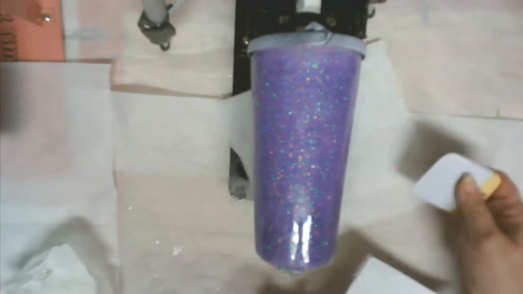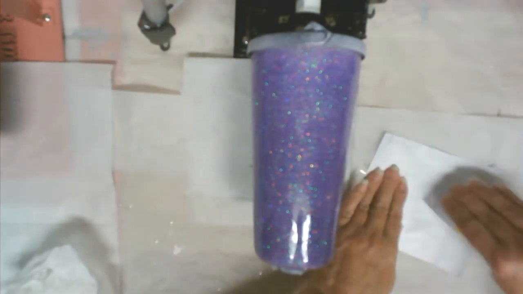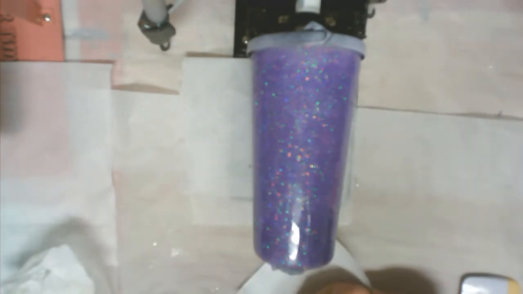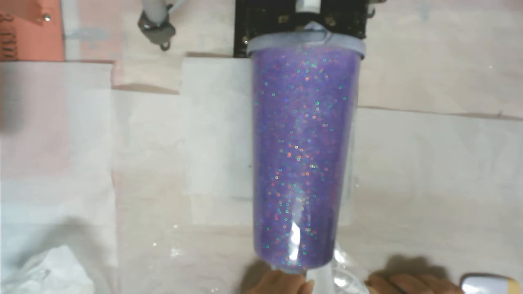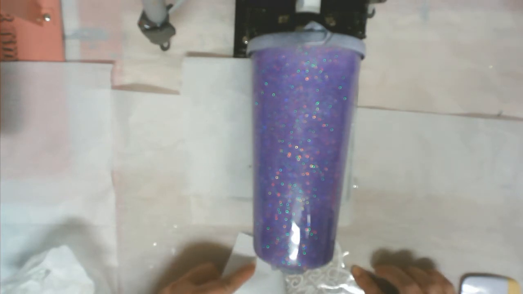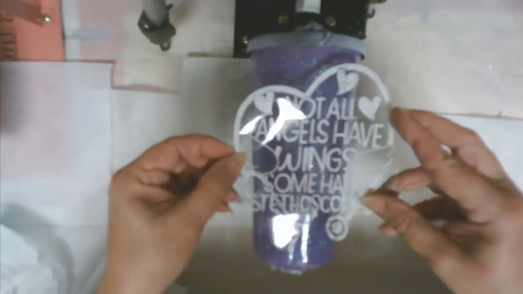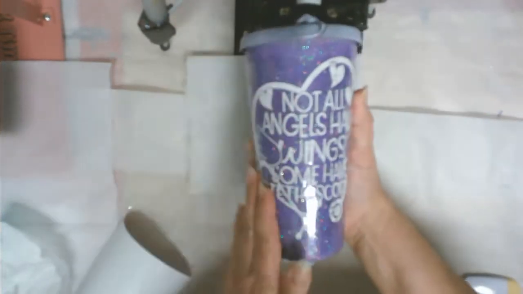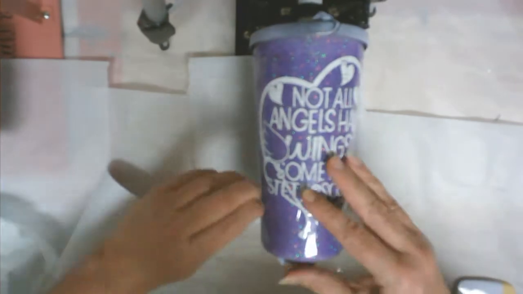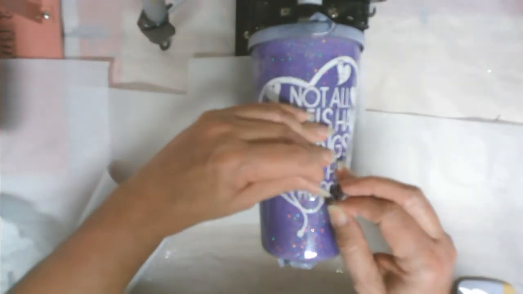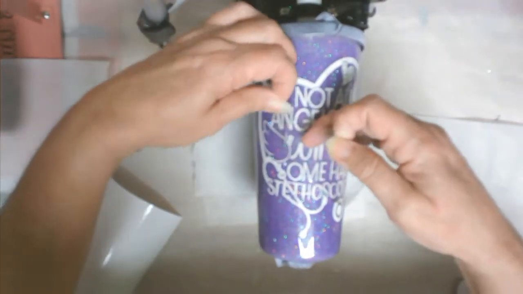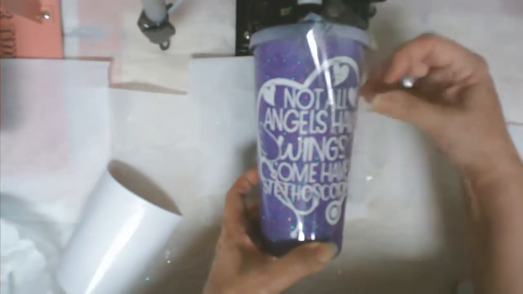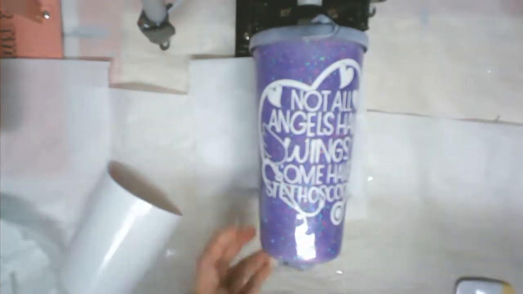I've got two different little quotes that I'm going to be using. I'm going to put one quote on the front and one on the back, just making sure that my vinyl that I cut is firmly onto my transfer tape. This says 'Not all angels have wings, some have stethoscopes.' I'm going to pull it really slow—you slowly but steadily pull the transfer tape away from your vinyl because you want to make sure that your vinyl and all your letters or designs stay in place.